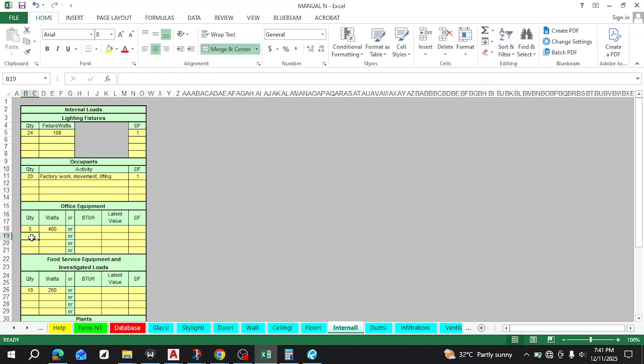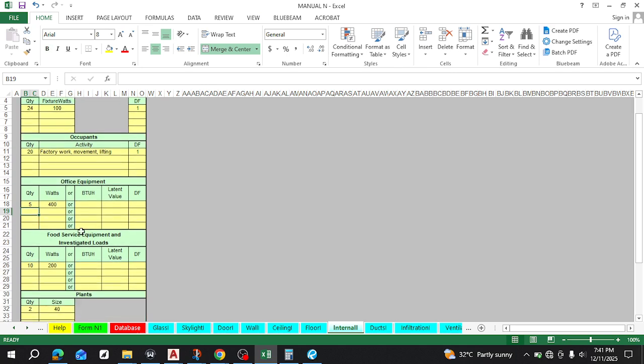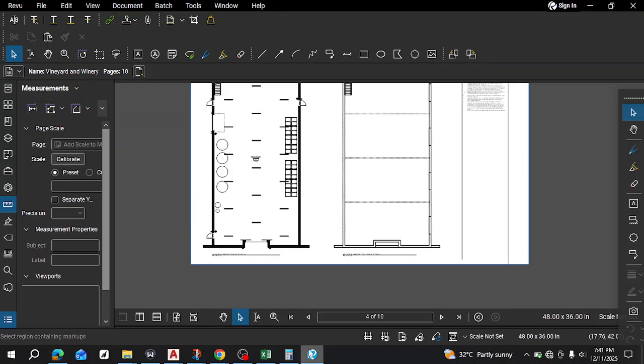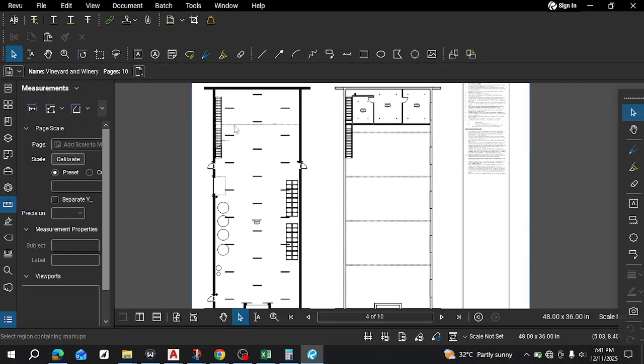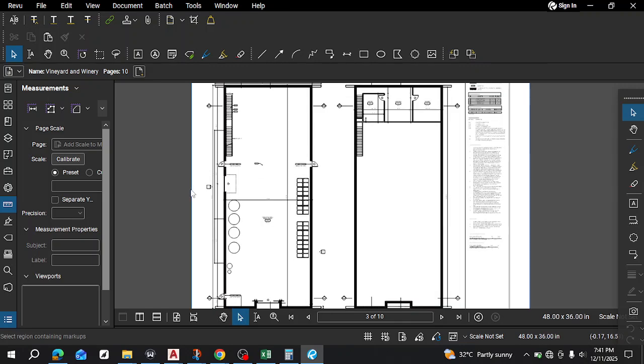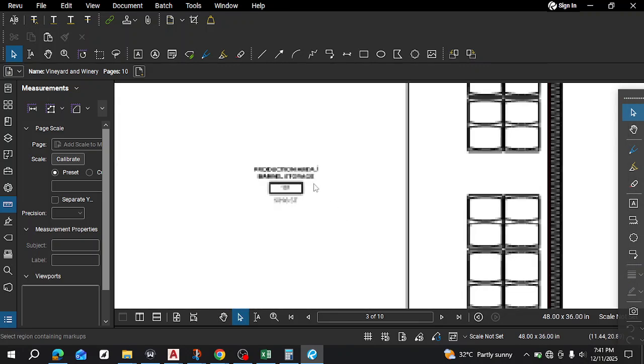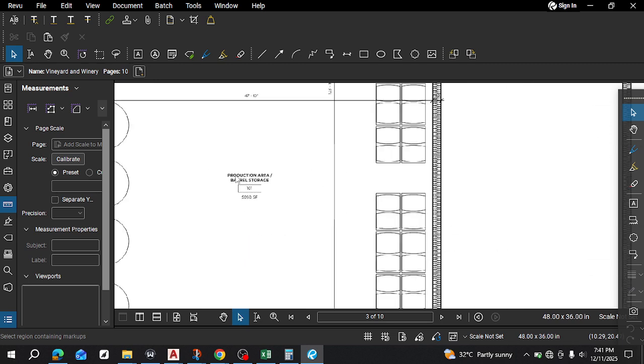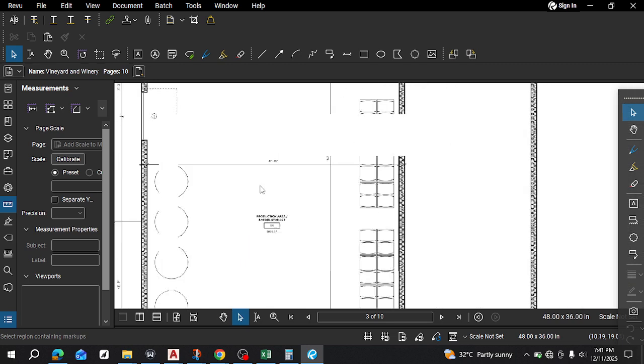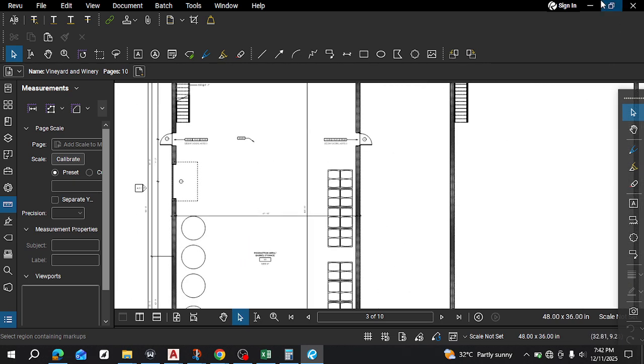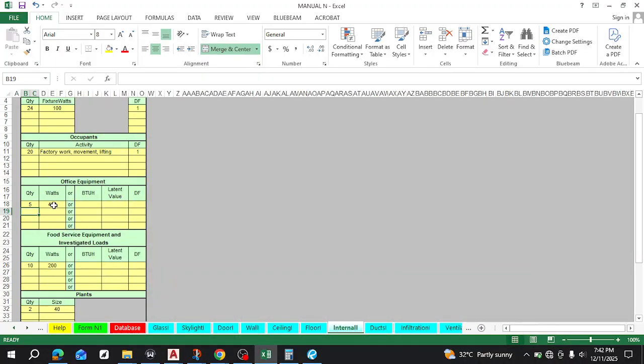If we had more information, we would be able to fill it in more accurately, but we don't. So 5 large, and what we have here is mostly a storage space. If it was a full blown factory, there would be more equipment, but this just looks like a storage and production area, so there are not going to be many pieces of equipment here. I'm just taking this as an estimate value.